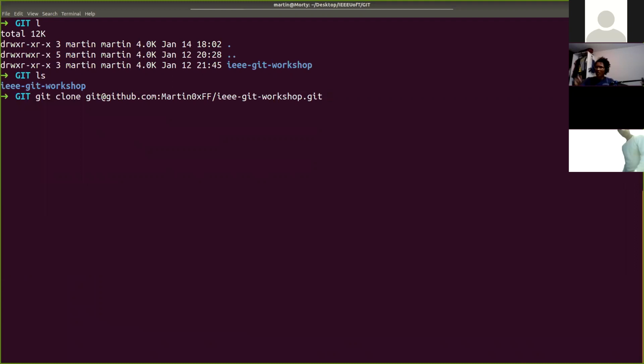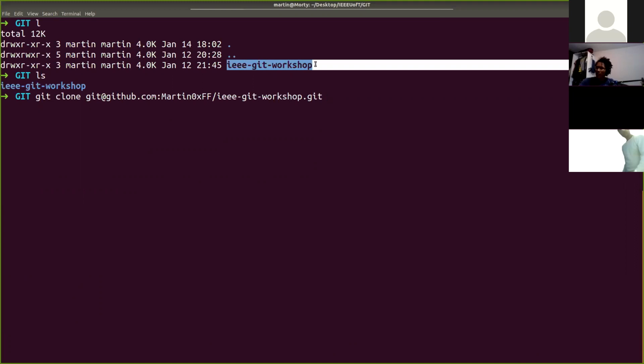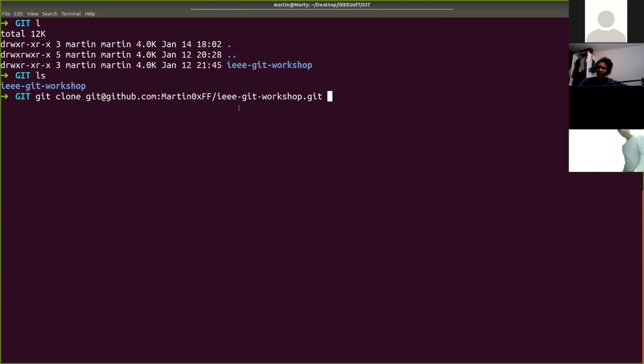If you don't specify the directory, it's just going to clone into a new directory called IEEE-Git-Workshop, the name of the repository. Since I already have one locally, I will call this Git Workshop.